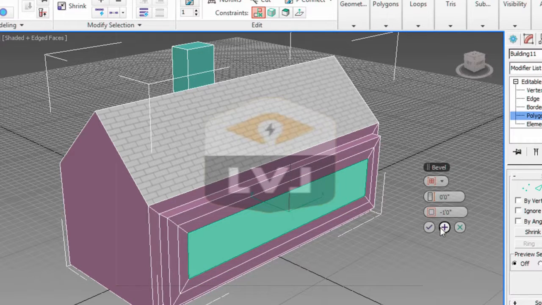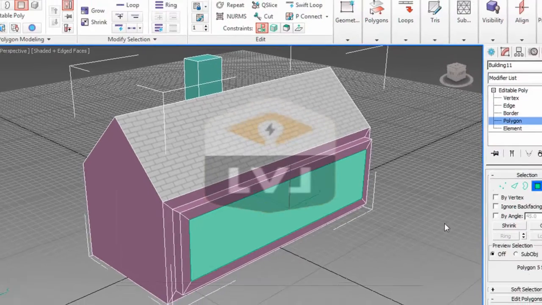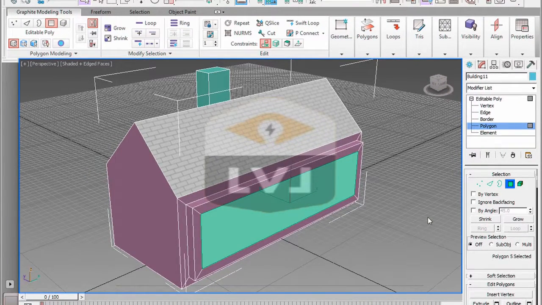However, at this point you may decide you've completed your editing and you want to close the Caddy. To do this, click the red X. This will close the Caddy and only keep the last accepted edit. Now you've learned how to use the Caddy interface. As you can see, it provides for an easy way to edit your polygon object while maintaining a clean, usable interface.